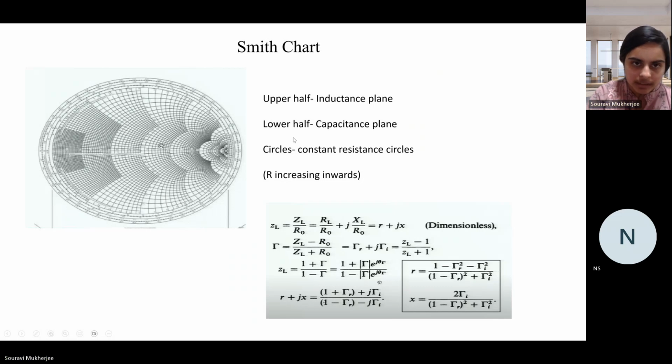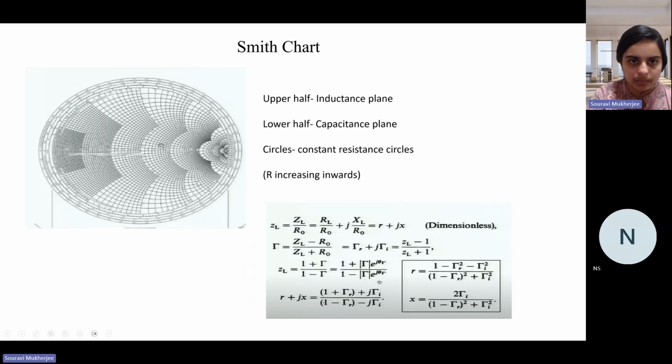Okay. And then you can see another kind of arcs here, right? Like these lines, if you consider. So they are a part of some bigger or some other circle. So they correspond to the X circles, which we'll also talk about. And here, when we are talking about impedances, the resistance increases inwards. Okay. So this is the point of your short circuit.